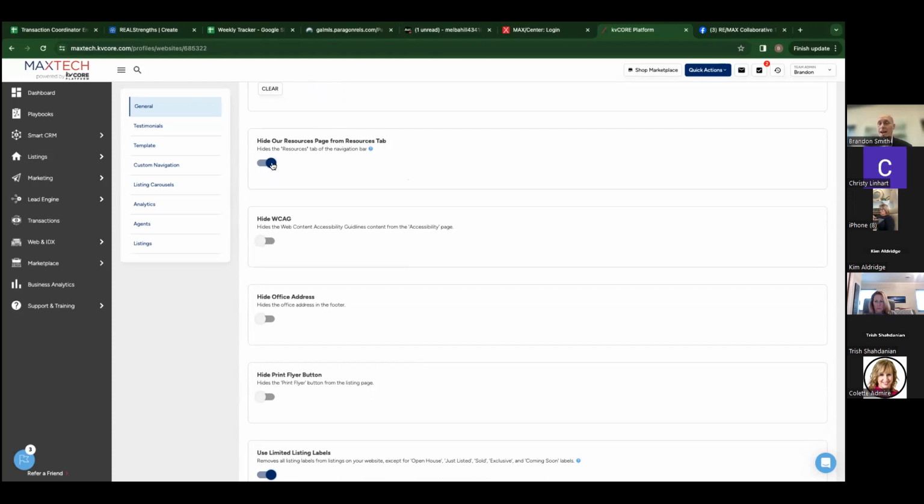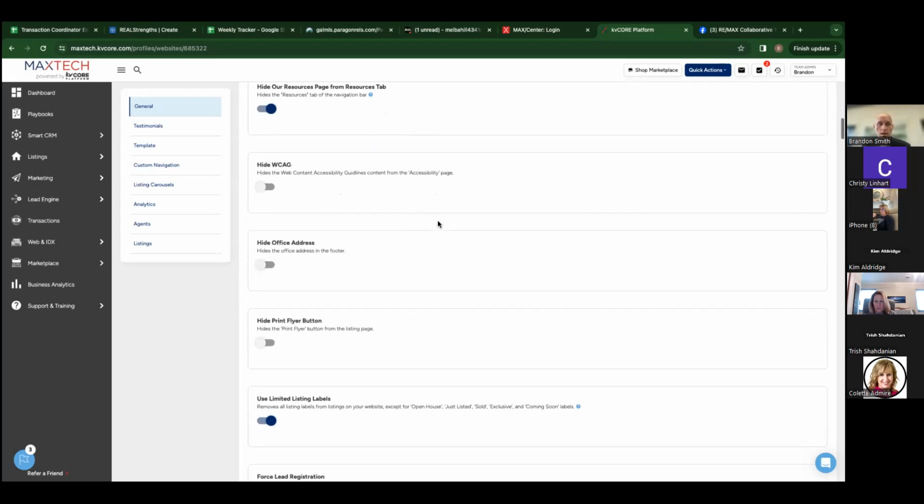I chose to hide this because when we were starting with KV Core, our resource page was not built out yet. And so I didn't want a blank resource page. It says go here for all things Knoxville, and then it's blank. So I've got that hidden right now, until the resource page is built out.